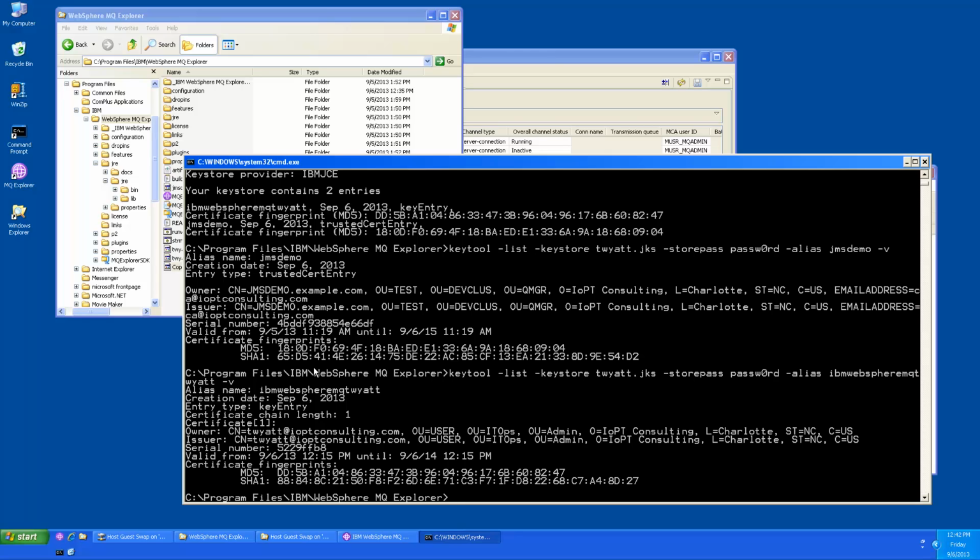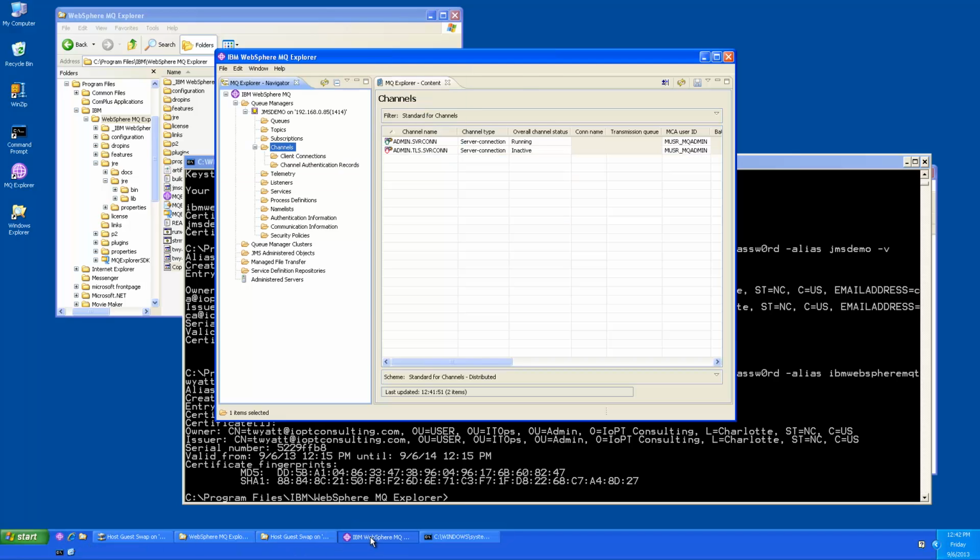Notice that the certificate chain length is 1. That's as effective as specifying CA equals false, because in order to sign another certificate, your chain length has to be greater than 1. And Java likes the chain length and displays that. GSKit likes the CA flag and displays that. So there we go.